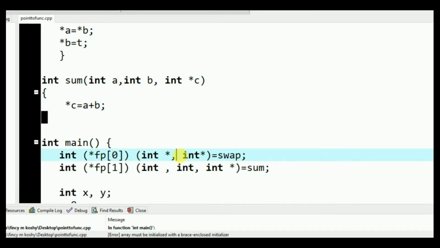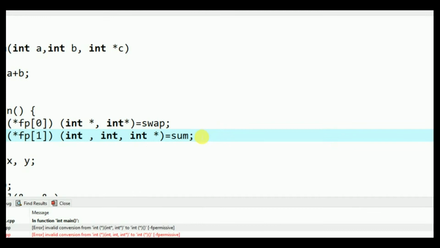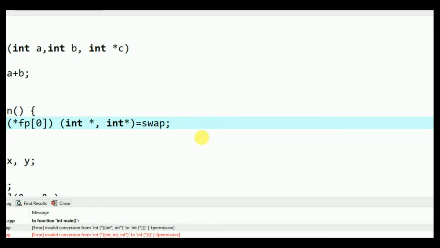Okay, there are errors. Array must be initialized. Let's give it as a function pointer with size 2, and then give the names in curly brackets, swap and sum also. Let's try it out this way.